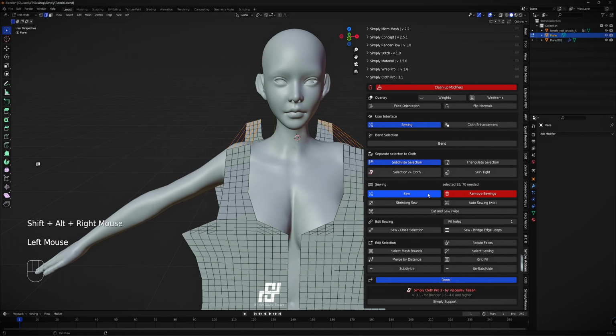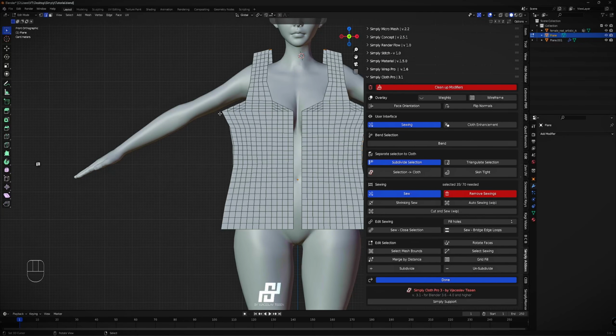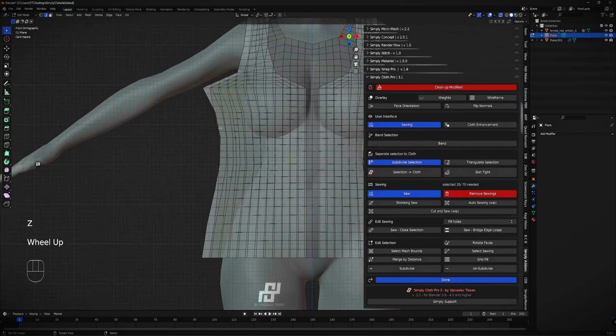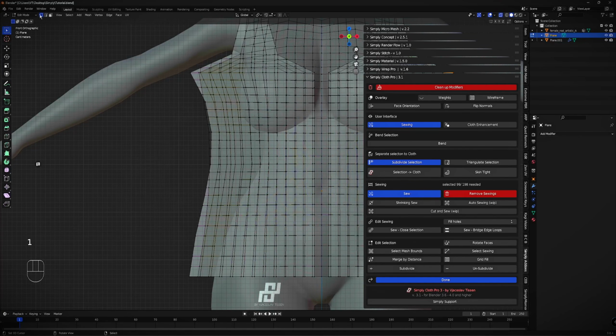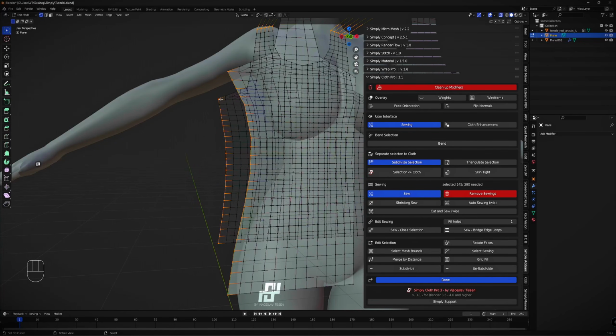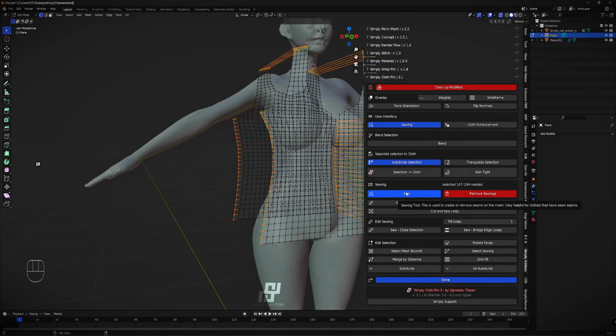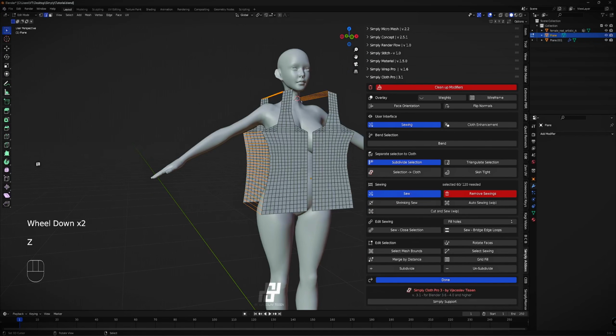The same here. And what you can do else, if you have the same cloth mesh like this, I go in X-ray, go in the vertex mode, and then I can select it like this. You can select it without holding Alt and all that stuff. You just select the sewing lines that you need. Then you check it, and we see, oh, it's not correct here. This should be fine. And hit sew. And that's it in this case.